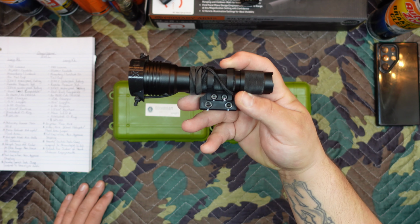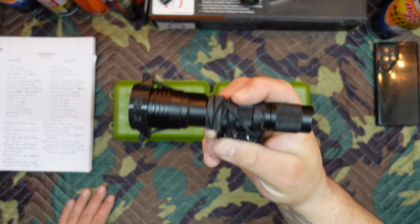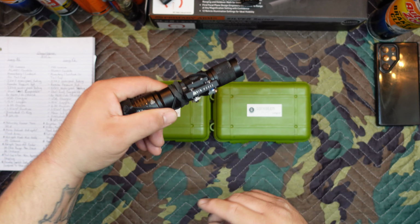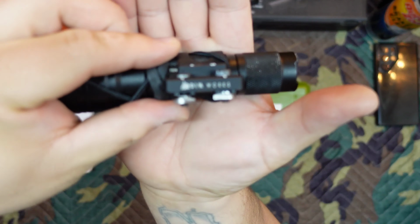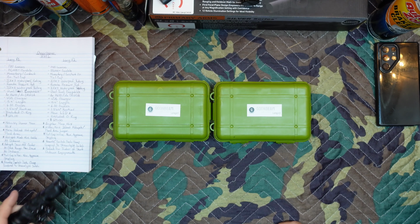I went this route because I had a mount already laying on the side, and I like this mount and where it puts it in relationship to the rail. So, this one is an Odin Works mount. If it wants to, this might, come on, there you go, Odin Works mount. So, moving on.